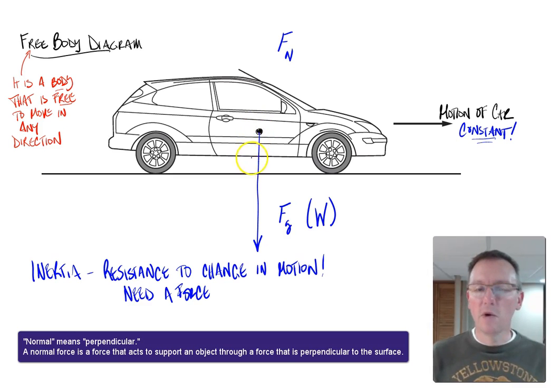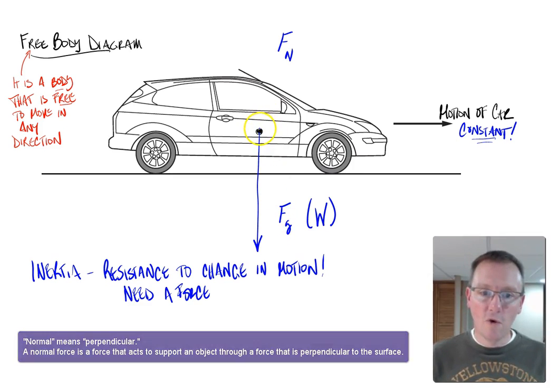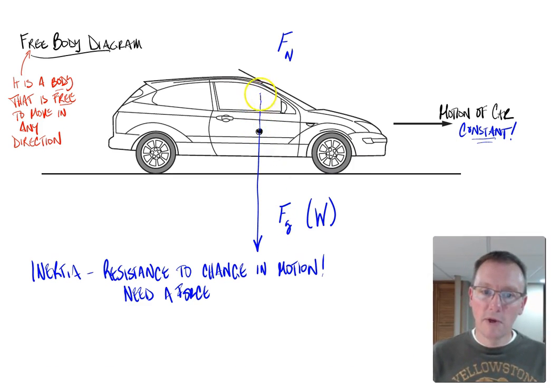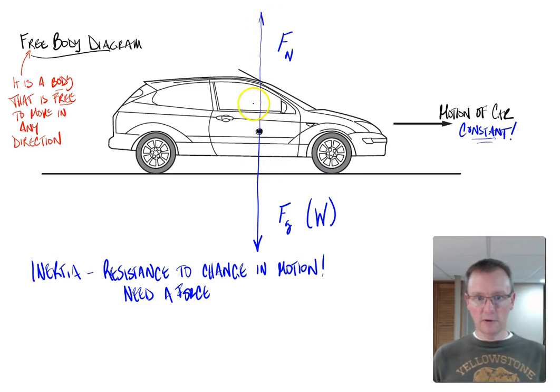There it is. Now, what do you know about the normal force and the gravitational force? They should be the same size, right? Of course, they're the same size. Why? Because the road is trying to support the weight of the car. And so I'm going to try my best to draw it to be just about the same length. Does that look pretty close? Kind of? Yeah, it looks pretty close.